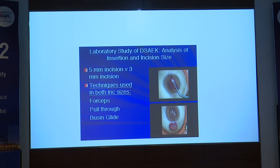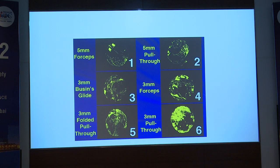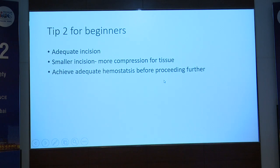Initially, people would prefer doing a taco fold, a 60-40 fold. However, it's seen that the endothelial cell loss while doing this fold is much higher compared to now using simpler techniques like your sheet glide or just pushing the tissue inside the anterior chamber by placing it on a cohesive viscoelastic. So a simpler technique like using a 5mm incision, and you can usually just pull it through. You see that the endothelial cell loss is much lower in those cases.